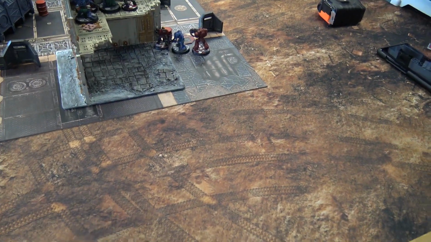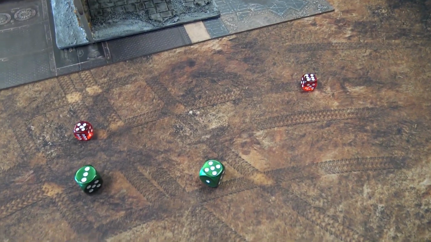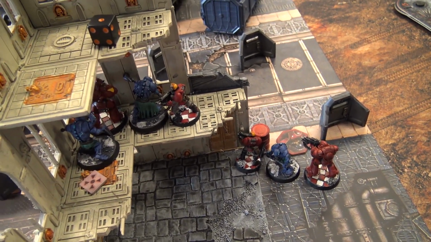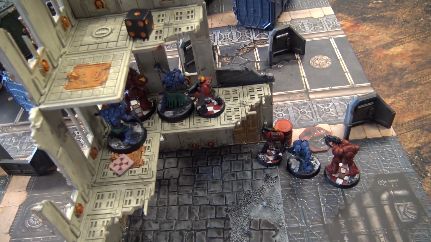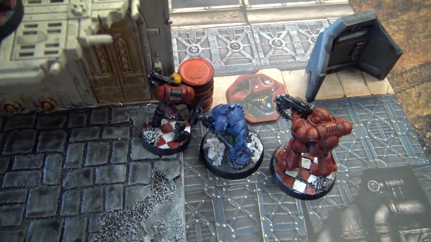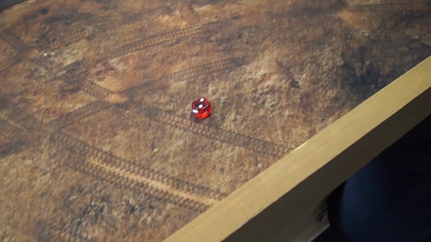So now we will roll to see who has initiative. My opponent will have the initiative, so we'll come back to you after movement phase for the Blood Angels. All right, neither of us are going to move, so we're both going to stay in combat there. So we'll come back to you with the shooting phase. All right, so we're now into the shooting phase. His scout is going to fire his bolt pistol into my aberrant. That is a hit. That is not a wound.